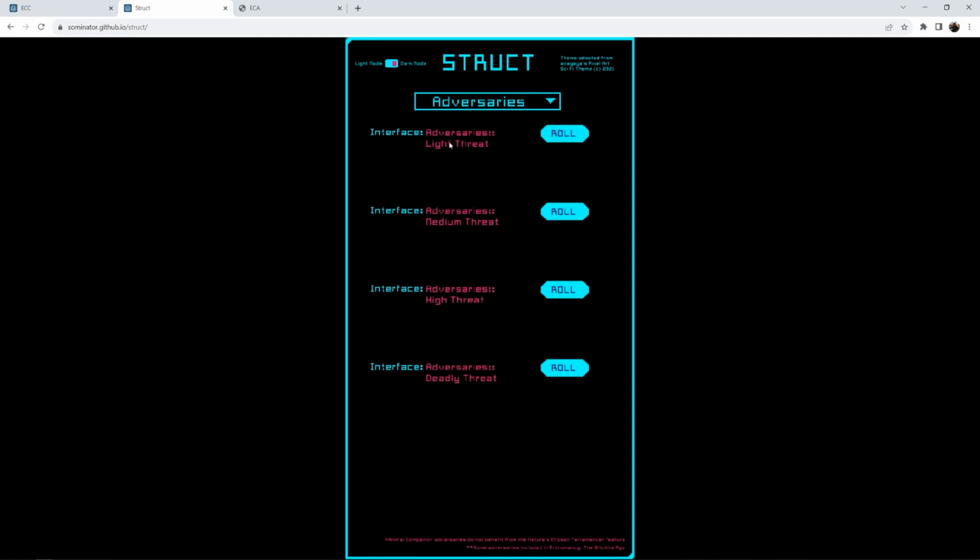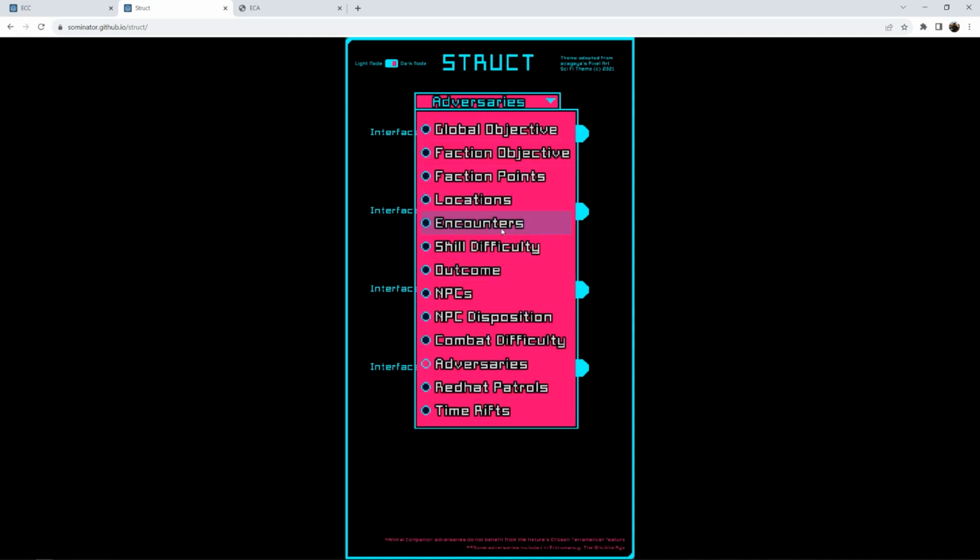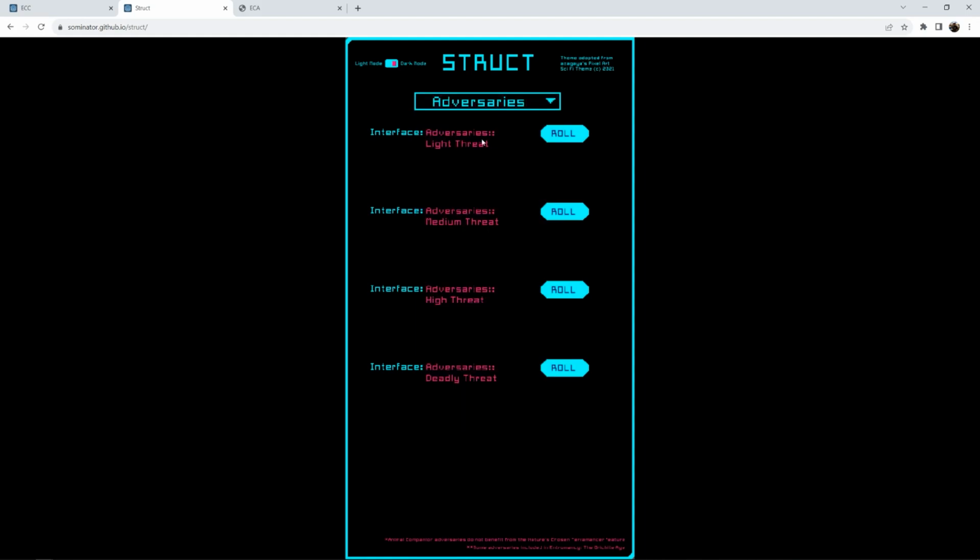And so if I implement the encounters interface and it says that I need to do combat, then I check what the combat difficulty is, and then that kind of waterfalls into, let's say I need a light adversary, I'll just roll that and it'll say, okay, you need to fight an auto dock drone, or if it's a medium threat, it's an industrial drone. A high threat example could be a Kabbalist Entromancer, or a deadly threat, well, you're going to have to fight the Shadow Dragon. Sorry about that.